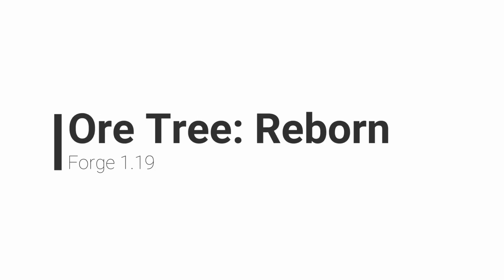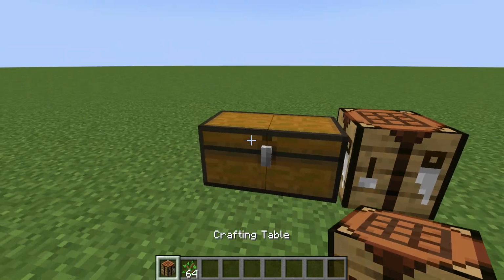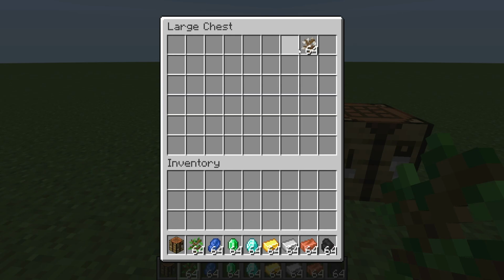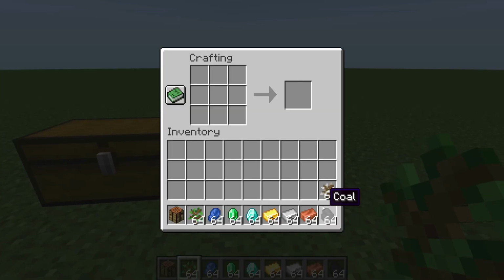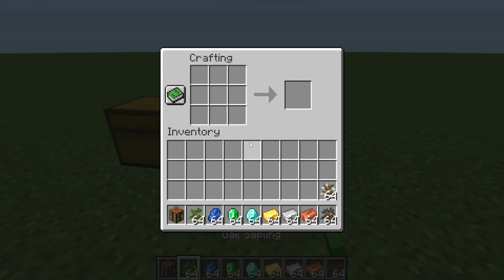Number 8, Ore Tree Reborn. This fun little mod adds a few coloured sapling types which correspond to all of the ores in game, each that can be planted on top of the matching ore blocks, which lets them fully grow into mineral trees that can be smelted from their logs back into the minerals that they grow on.